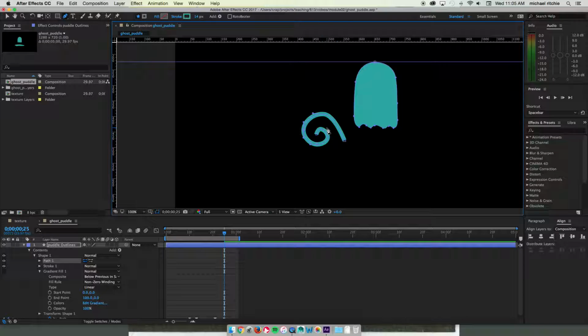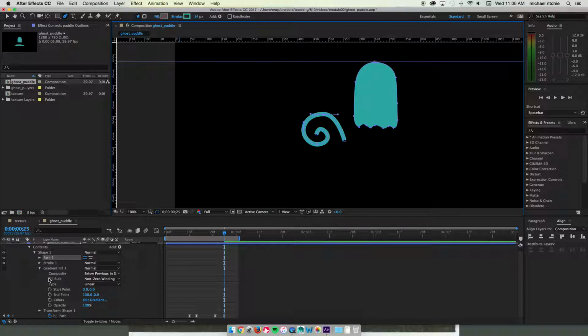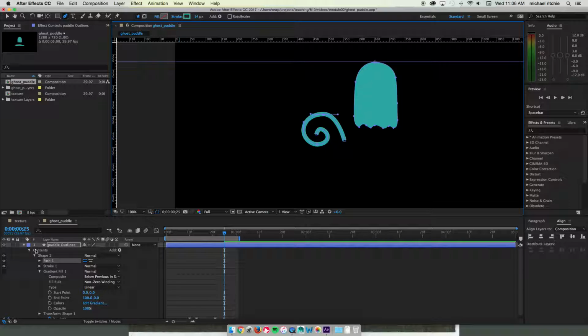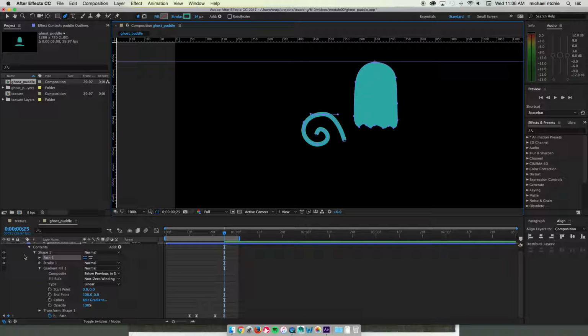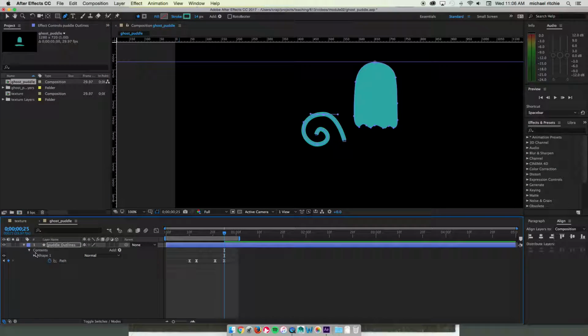Now, if you want to make some extra adjustments to our stroke here, we can do that from down in the layer. If we go to our shape layer, we have contents, shape 1, path, and shape 1 is going to be our stroke. Let me expand the whole thing.